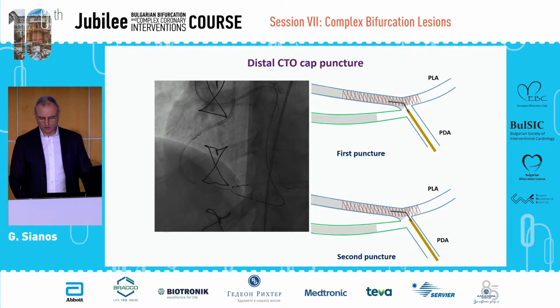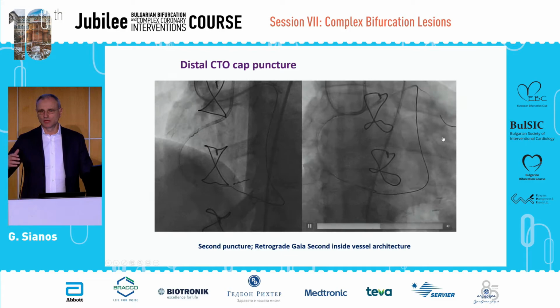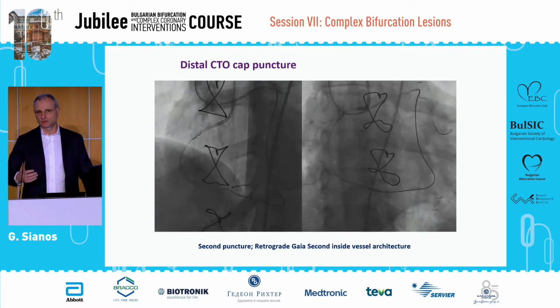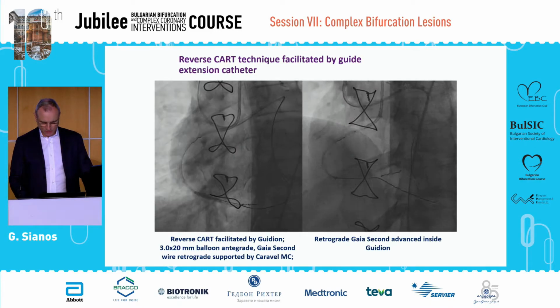So what you have to do here, you're going into a level of complexity which is much higher, because it's critically important how you puncture this stent. Here you don't have only to get access into the distal part of the stent, you have to get access through the right strut in order to do the right job and also preserve the access to the PLA, because if you puncture on this side, then by retrograde access you will lose the access to the PLA. So this is exactly what happened in this case. So you puncture the distal strut, but you have to puncture it retrogradely in order to be able to save both branches. Anyway, the right puncture was done, and the wire was externalized.